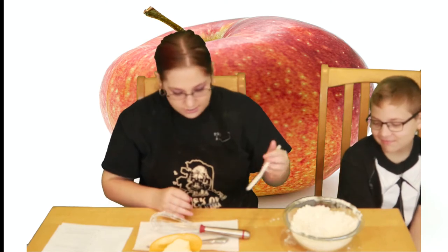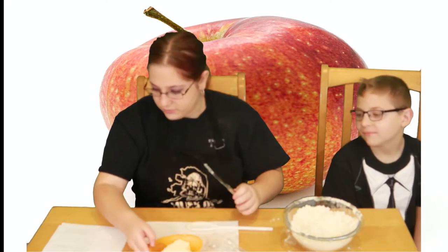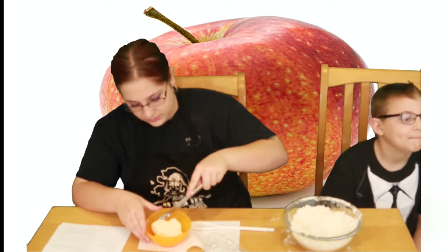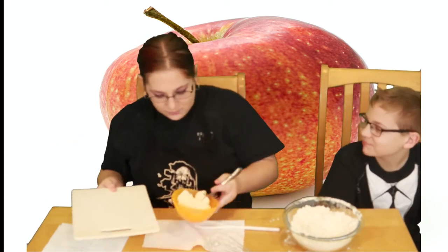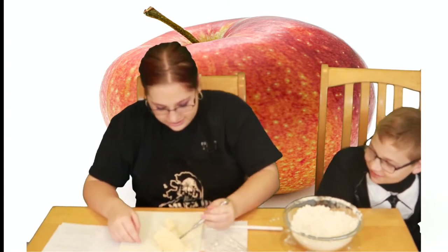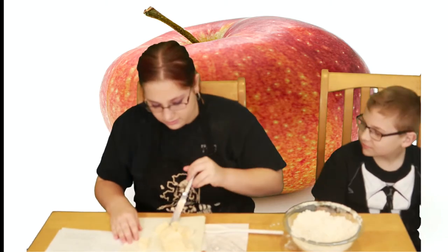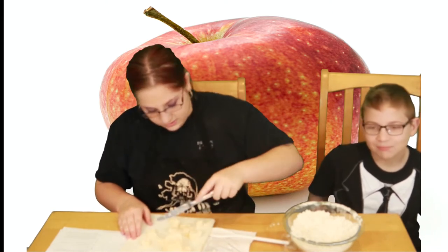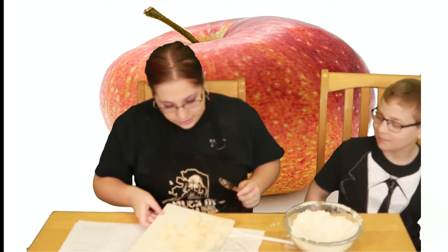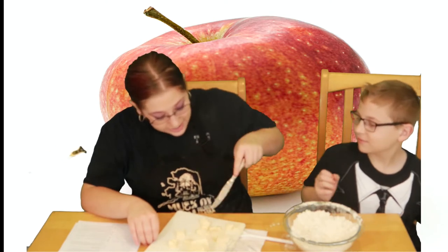Okay, so that looks about good to me. Oh my goodness, the table's a mess. So that looks evenly crumbly. So now we shall cut the butter into small cubes, about 1/2 inches. Now I start taking the cubes and putting them in the flour, salt, and shortening mixture. Okay, first I'll take the teeny ones that I have cut.